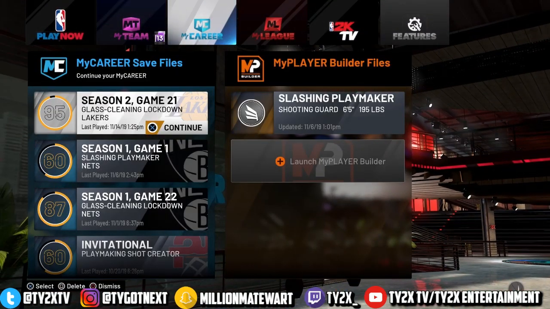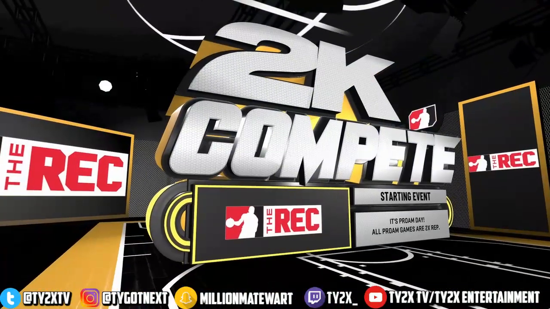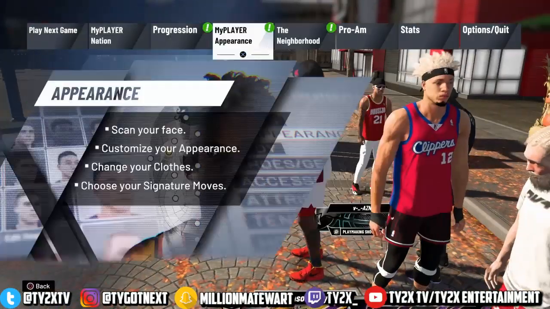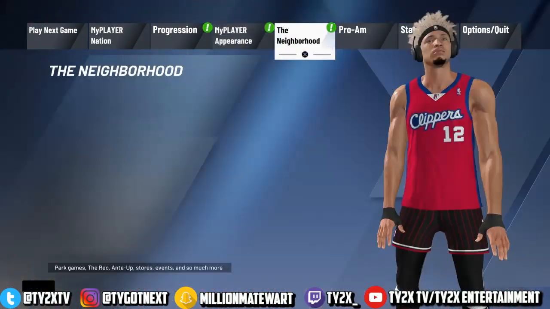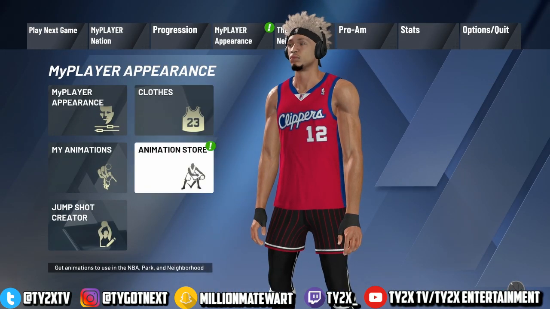So I recommend doing this glitch on a player that's not a 95, because if you guys care about your record, then I really wouldn't do this glitch personally. But this is if you care about your rec record, okay? Now, this is the best VC glitch you get. I'm not going to say the amount you get. I'm going to let you guys find out what amount you get.